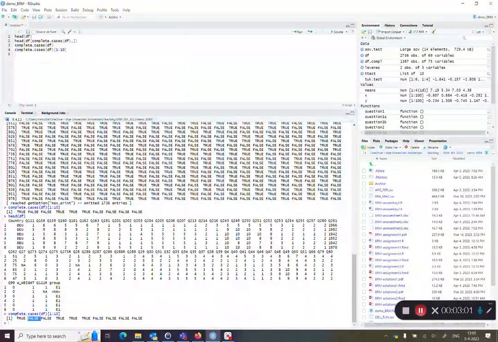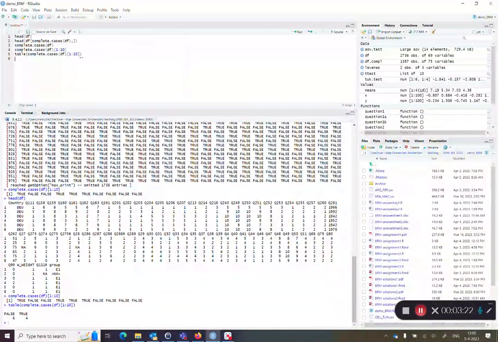Now, these TRUE and FALSE values might seem like words, but they are actually logical values. So we can actually sum this. Basically, the TRUEs are considered as 1. So let me just use the table function. The table function shows that there are 6 FALSE and 4 TRUE.